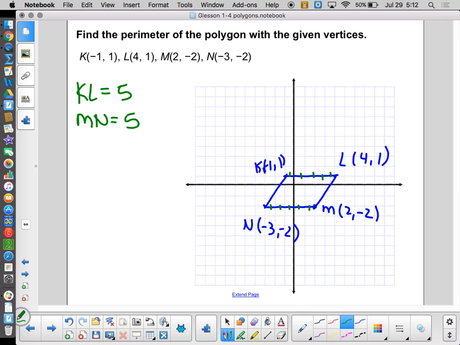So those two other sides should be congruent as well. We'll let the distance formula sort that out for us. So again, we're going to run two distance formulas. LM equals, and again, always indicate what it is you're measuring. Don't just write a distance formula down without indicating what it is you're measuring, because that's confusing to a reader. Someone looking at that doesn't necessarily notice right away what points you're using. They have to look back and reference the problem. Don't make them do that. Always indicate what it is you're measuring.